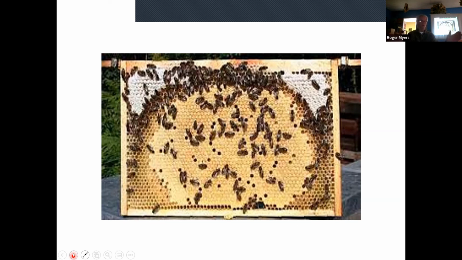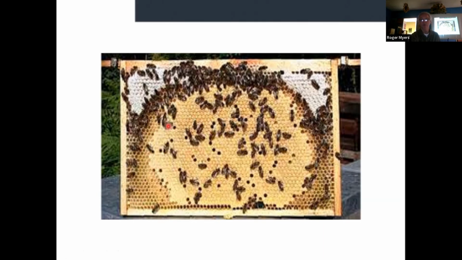If we could have a real good close-up, we would see big open brood here getting ready to cap, and the further out you go, there'll be smaller and smaller brood. So this is like a perfect dome of brood. This is a beautiful frame. If you pull the frame out like this, you're happy with it.